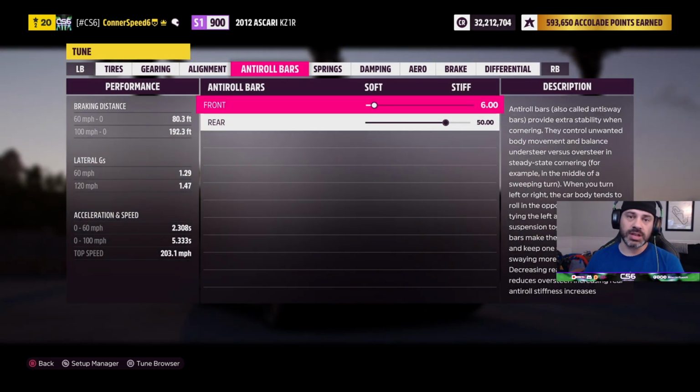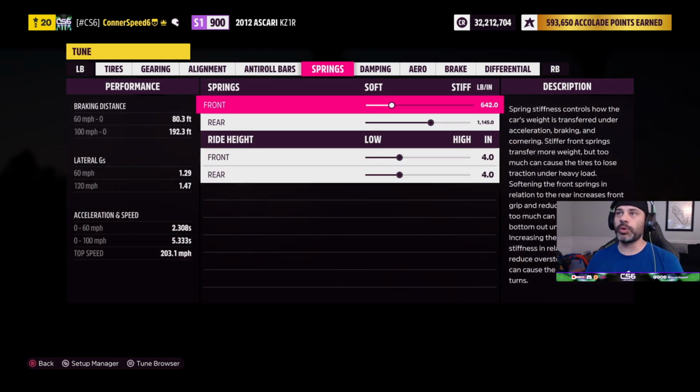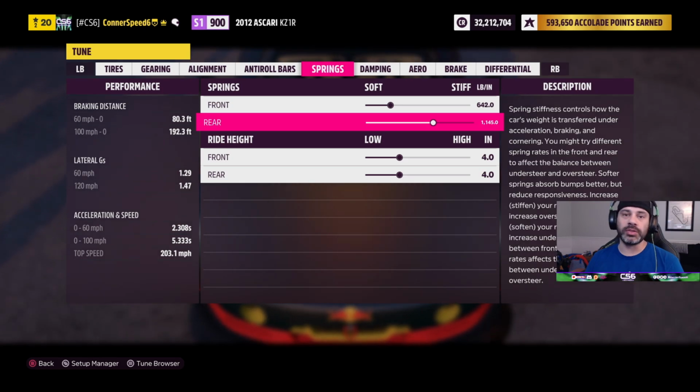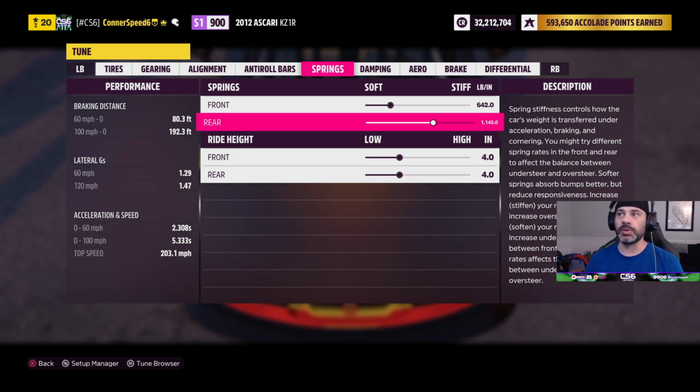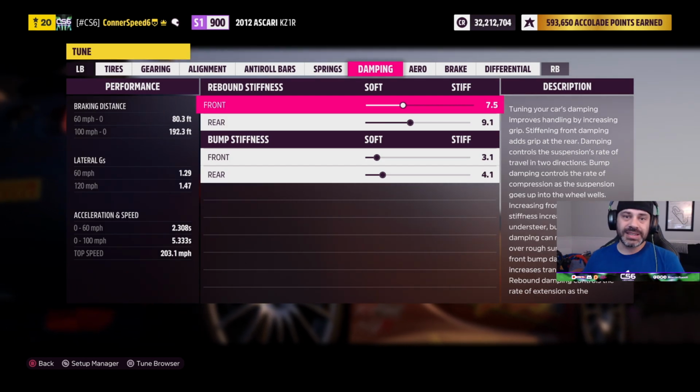Anti-roll bars almost full soft in the front, almost full stiff in the rear. Springs 642 in the front on the spring rate, and then 1,145 on the rear spring rate. Lower down to 4 inches in the front and the rear. Here are my damping settings.